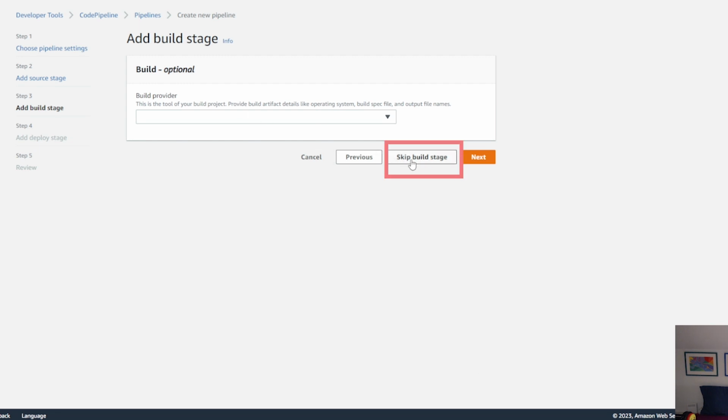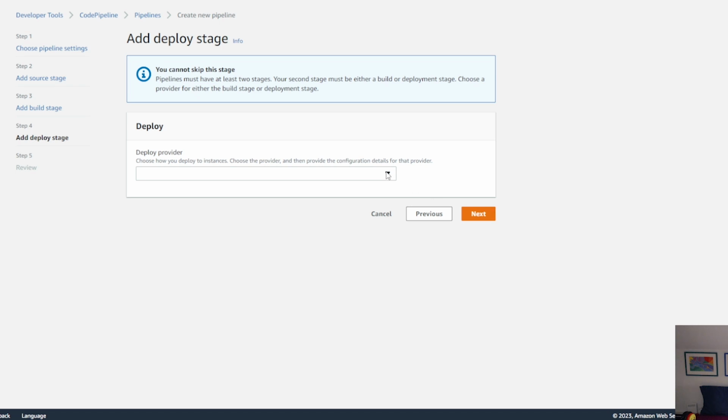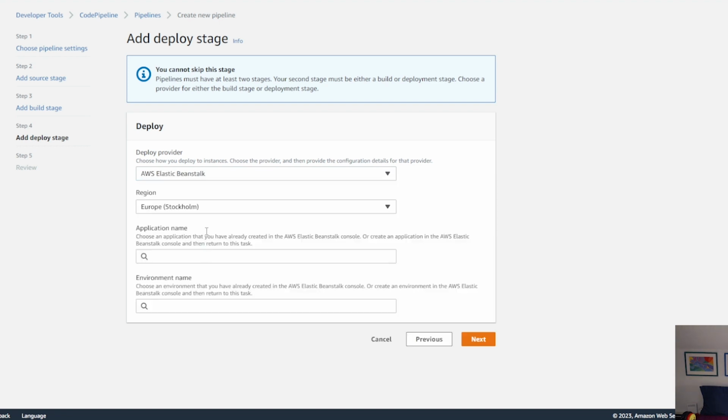Here we are going to skip this build stage, we don't need it. The deploy provider is basically what we are going to connect. We are going to connect our GitHub with Elastic Beanstalk. We are going to select the region, which is in Europe. This is the place in which we are going to have our server, but you can place the server wherever you want.